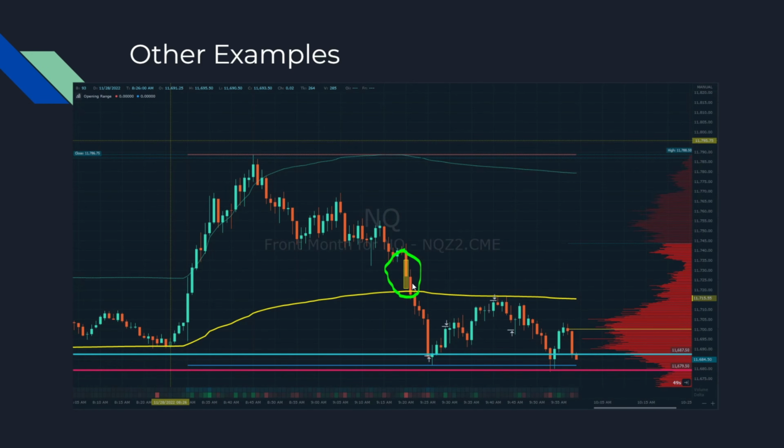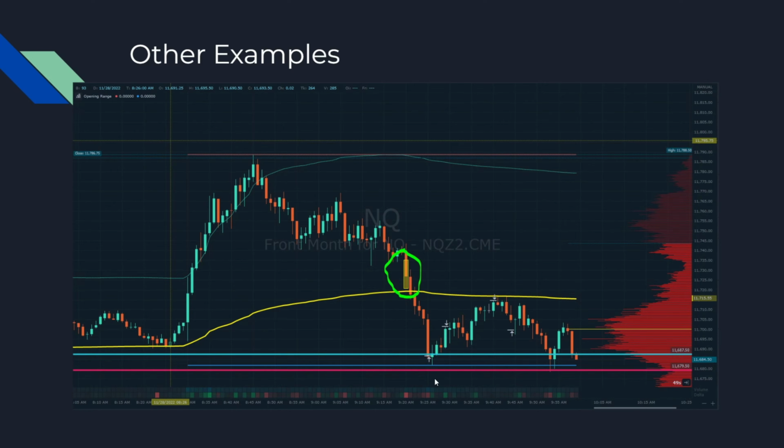Using our tools, this is a great example of why you have to have other tools with your power trade. Using our tools, we would need to see buyers step in or a delta flip from mad red to mad green. And that doesn't happen here. So the power trade actually breaks and we go back down to initial balance low.